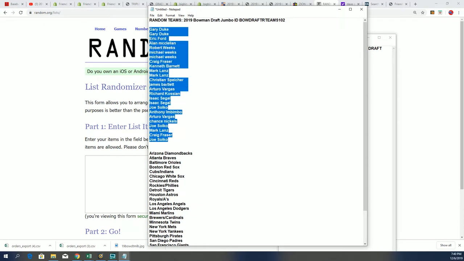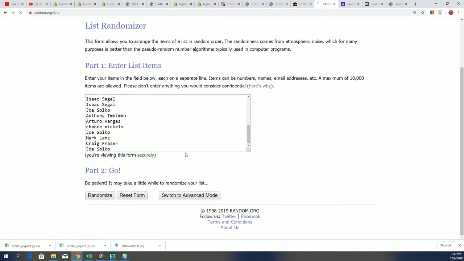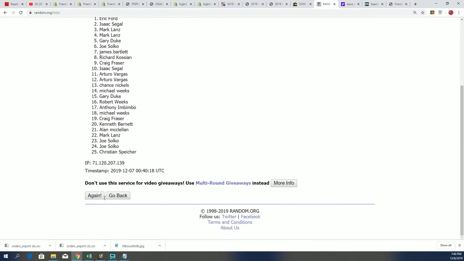Here we go. There's all of our owners in the break from the fillers and everything. And Bowman Draft Jumbo 102. Let's see who gets which team. Let's start the random seven times.